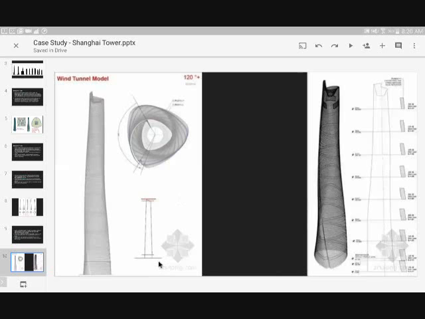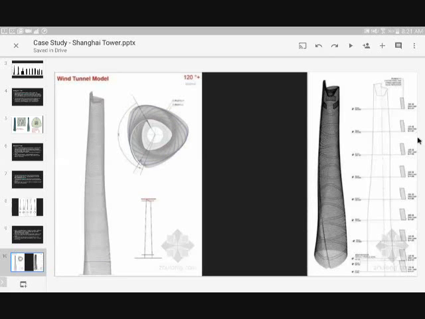As you see here, the structure is revolving around a core, and there is a vanity height on the top, as we have seen. The important part is the skin design. You see the sizes and shapes of the glass panels is different in each part and each floor.